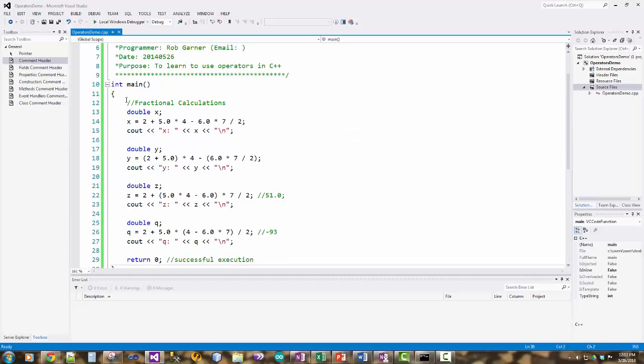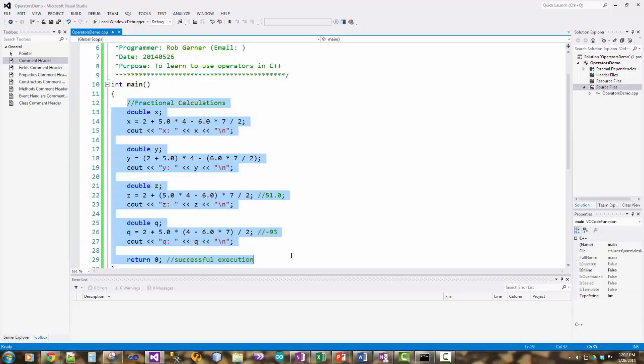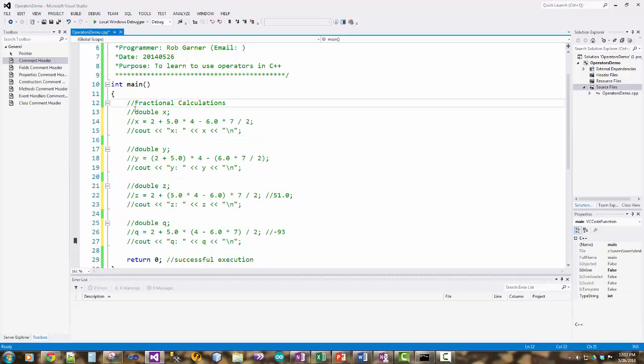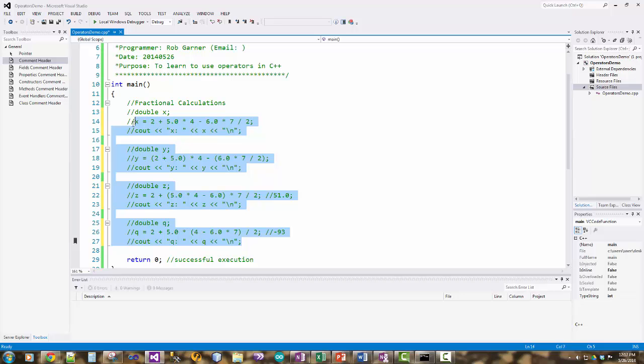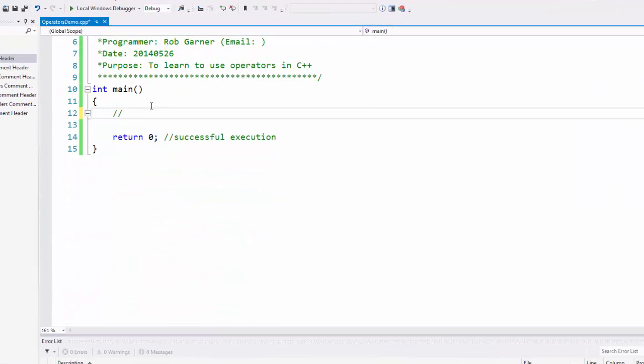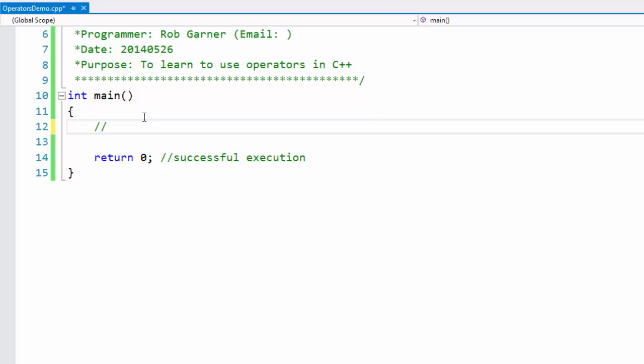For the next exercise, let's delete what we've done so far. You can also comment out things. If you want to comment out your code to keep it, hit Control, K, and then C. And it will comment out everything all at once. But what we'll do is we're going to delete everything just to make it easier for you to see on this demo. So I'm going to call this demonstration wrong and right way.